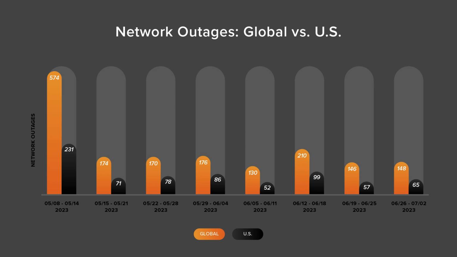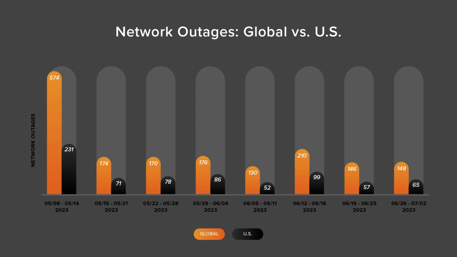In June, we also saw a continued trend of US-centric outage numbers accounting for at least 40% of all observed outages in a given fortnight. We didn't see such high percentages earlier in the year, but since April, US-centric outage numbers have been 40% or higher of all observed outages. This percentage did decrease a bit throughout June, but never dipped below 40%.